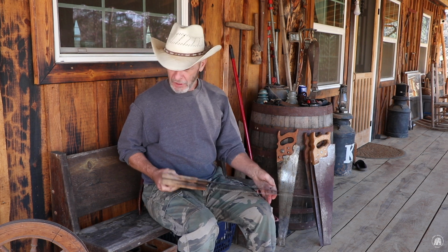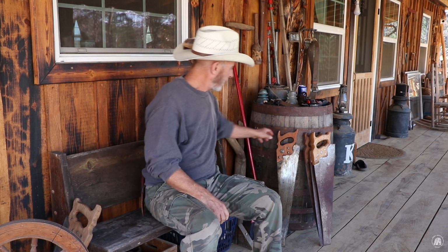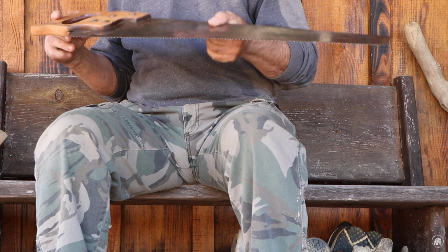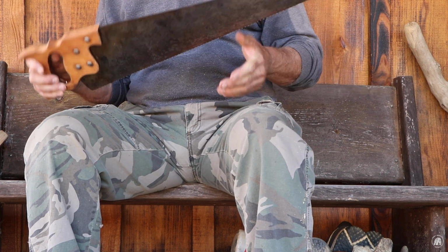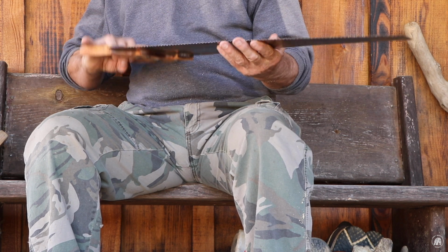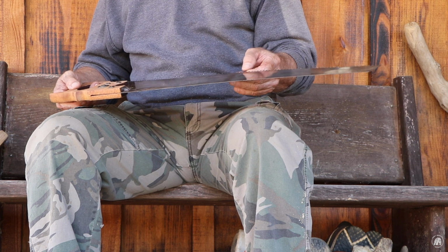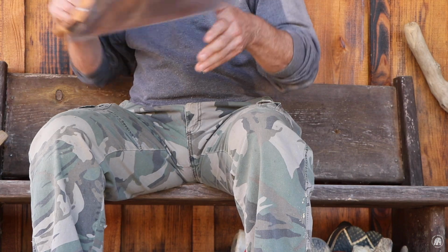Now, some of the other handsaws that I already had here, this one is the one that I redid the handle on. This one is made by Pinna from York, Pennsylvania, and this has been sharpened as well. So this is something that I may use here in the near future to see how it's going to work.